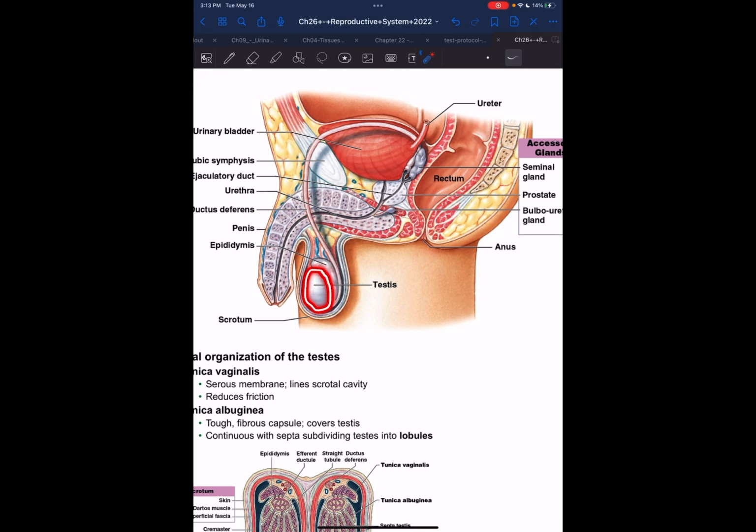Rather, the testes will release sperm. It'll go through something we call a duct system, which is just like what you imagine an air duct system is, like a network of tunnels for the air conditioning and the heater. You can see that it travels around the urinary bladder. This is our urinary bladder that stores urine. Here's a ureter that's been cut, so urine enters this urinary bladder and it's stored and expands accordingly. But our sperm is traveling around the urinary bladder, wraps around the posterior end of that urinary bladder, and then finally will exit out the urethra.